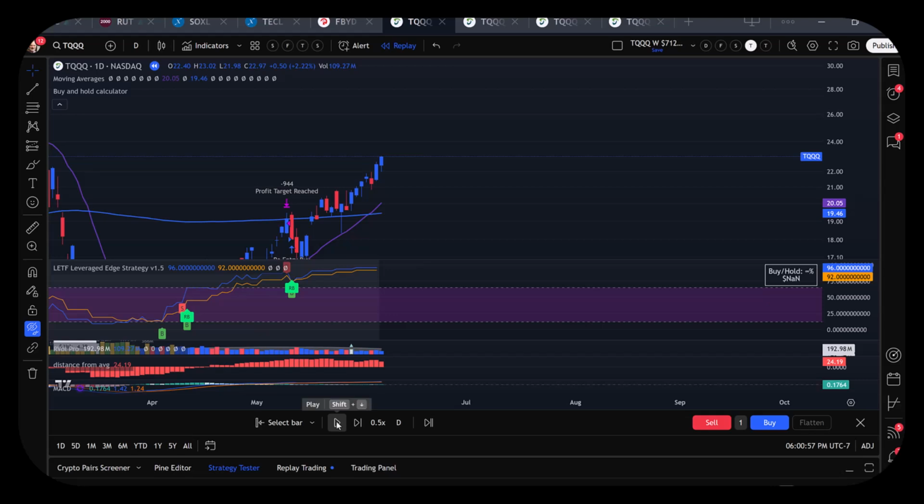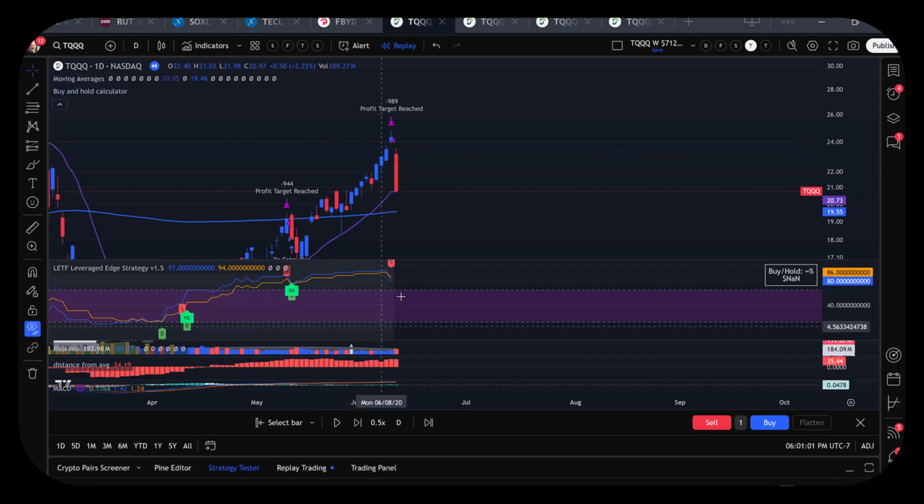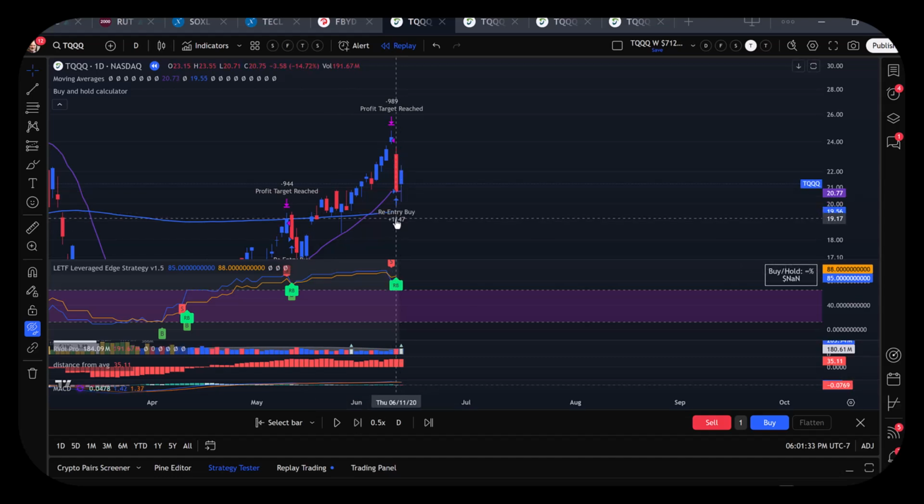That is our second profit target, I believe. And here's our third one, third in a row, 3 profit targets in a row. Notice how this happens a lot, but we'll reach a profit target and it'll kind of max out and the price will drop the next day. It's amazing how often that this actually happens. And I think that's part of the reason why the rebuy the next day adds to our profitability on the strategy, because we rebuy at a lower cost the next day and we're back in the trade again.